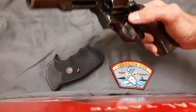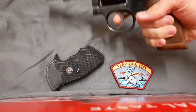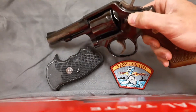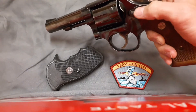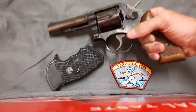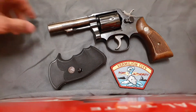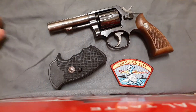The trigger is serrated on this particular version, so you get a pretty nice grip on it. The hammer is a little bit thinner than I like, but it works. I do like the cylinder release — I like it more than the newer ones; the newer ones just don't work as well for me, but it's a personal preference and you can change it if you want, just like I changed the grip. Some people paint the front sight on this; I haven't on this one, but I might someday.